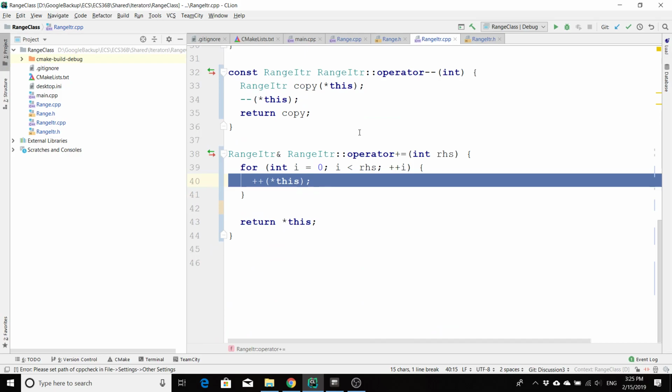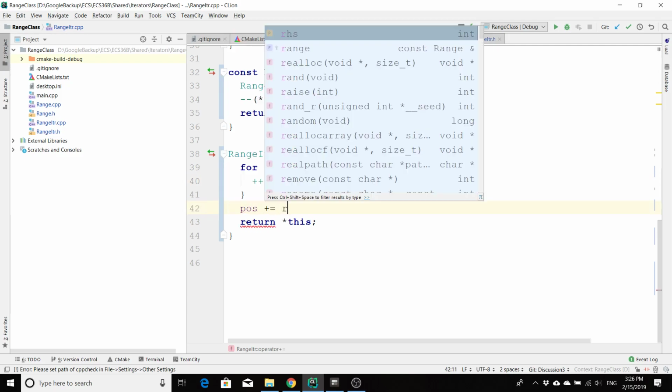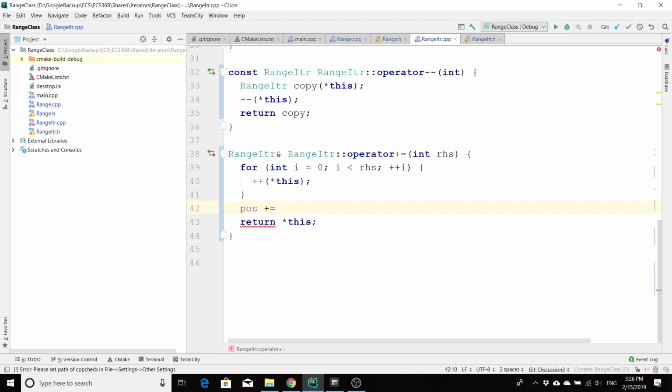The parameter is the number of steps you want to move forward. Right, this would be the fast way of doing it. You multiply the right-hand side by what your step is, and then you add that result to yourself.